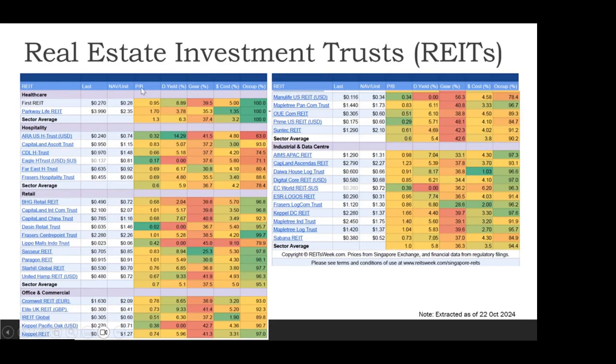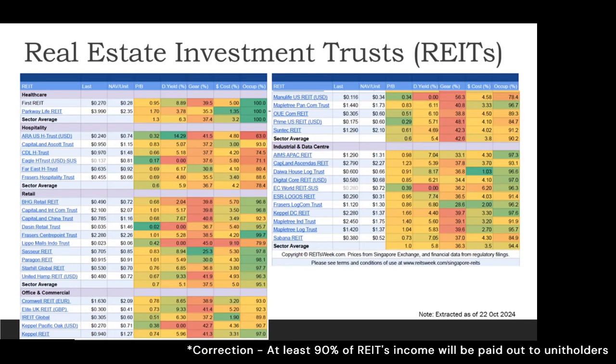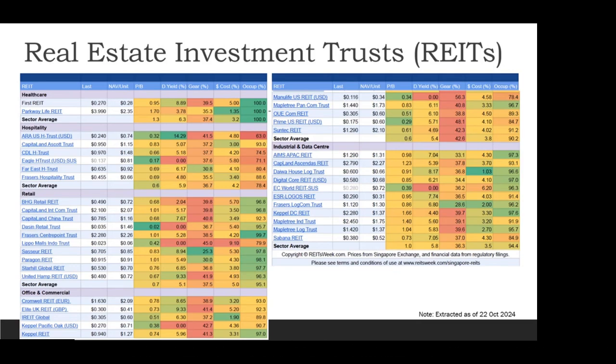PB, I already shared with you all before. Book value and asset value are similar, so price to book ratio is the price to your asset. Higher is worse, lower is better. Dividend, higher is better, but you need to look at whether it is sustainable or not. The structure for REITs is that out of the profits, 90% must be paid out for sure, and 10% is retained for their operating expenses. They must pay out to all the shareholders or unit holders because that is the structure of REITs. Later I'll show you some examples where the highest dividends might not bring you the best company.